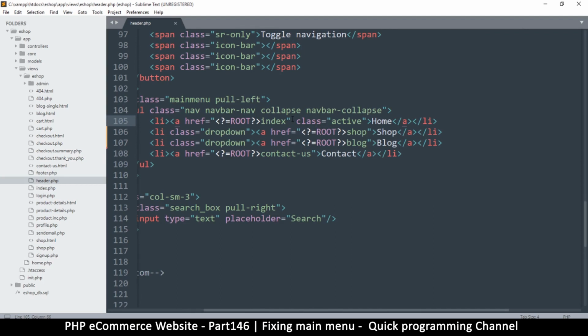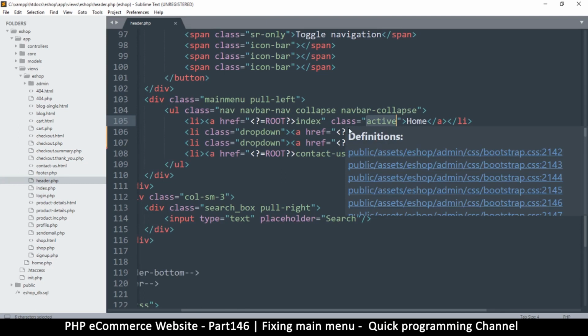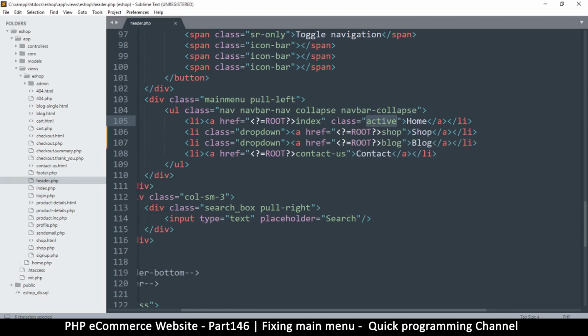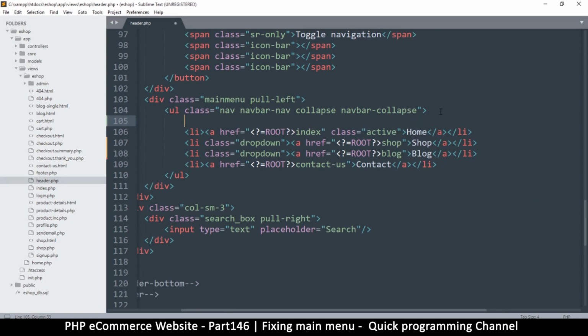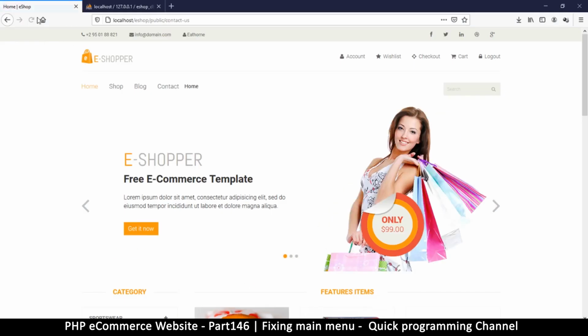So what can we do here? Well, we can put an if statement in the class right here. First of all, let's look at the page title and see if we can echo out the page title here, and make sure that it's different on every page.